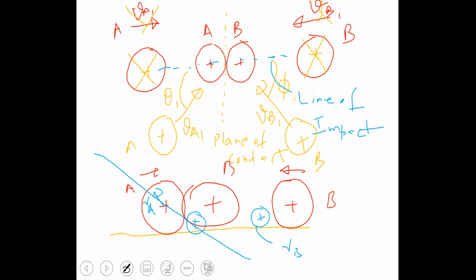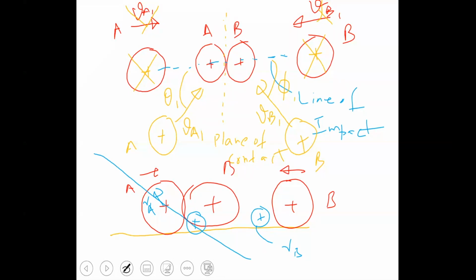ठीक है, तो आपके पास situation को देखते हुए you need to first of all identify the type of impact. Okay, is it a case of central impact or is it a case of oblique impact? And based upon that definition, आप फिर उसकी analysis करते हैं, because if it is a case of central impact, then you need to apply the procedure for analysis of central impact. If it is a case of oblique impact, then the procedure is going to be different. So first of all, based upon the figure, you need to identify is it a case of central impact or oblique impact, so that you can accordingly apply the correct procedure for analysis of that problem. Is this point clear to all of you?